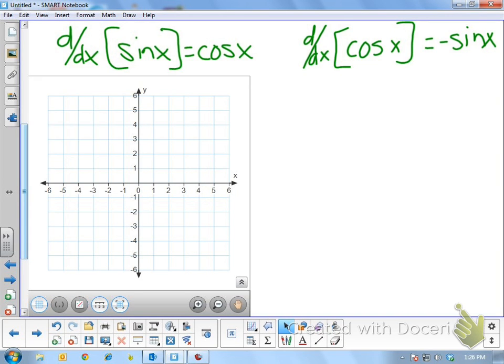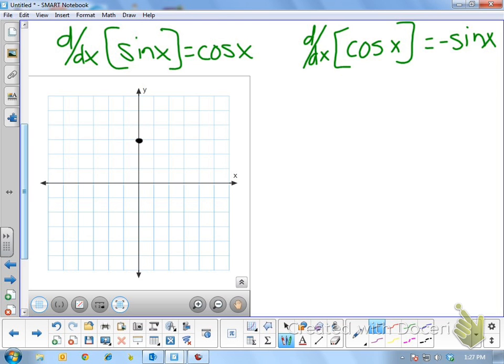Anyway, we know the graph of cosine starts at 1. And just to make this a little bigger, I'm going to draw 1 here. You should change it so you say one, so that I'm not super confused. Just draw it on your paper as one. Okay, that's better. Thank you.